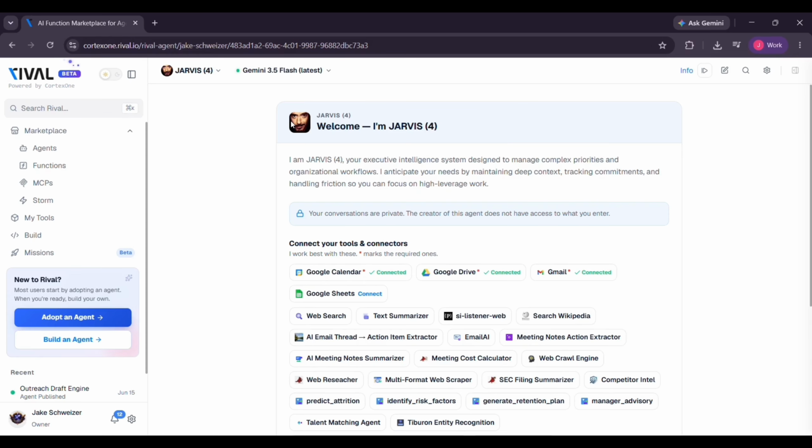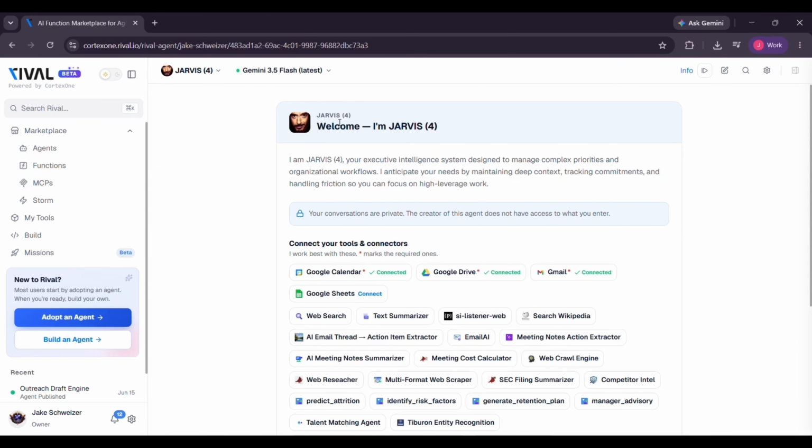So, today we're setting up your first automation on Rival. But here's the thing, automations might not always work the first time you expect them to. So, I'm also going to walk you through how to figure out why and how to fix it fast. And I'm going to be providing examples of automation that's already been made.